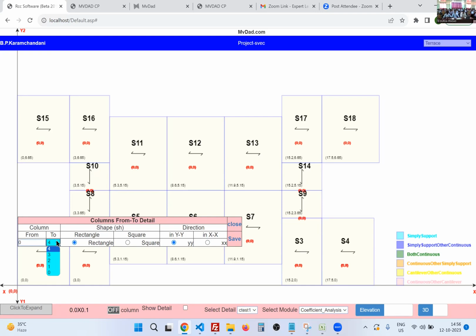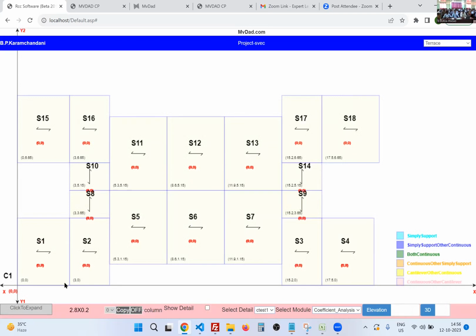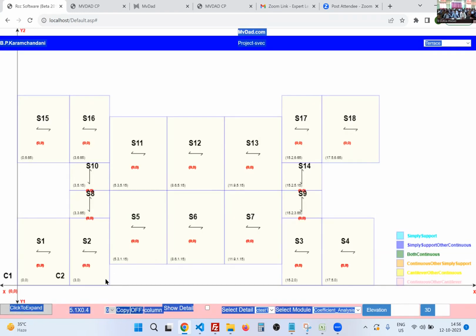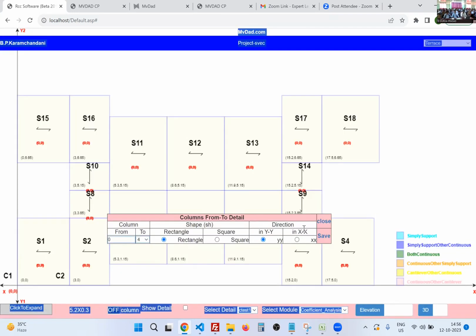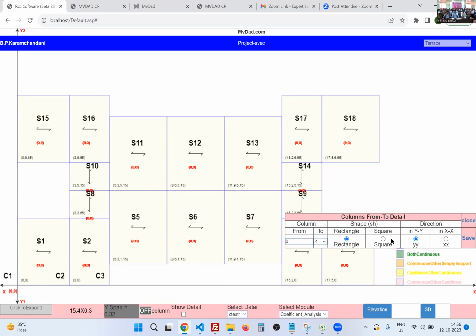For demo purposes, we are doing from top to bottom, all the columns should be there. Rectangular in the XX direction, in the YY direction, second, similar way, rectangular in the YY direction. For all the floors, we are creating the columns.